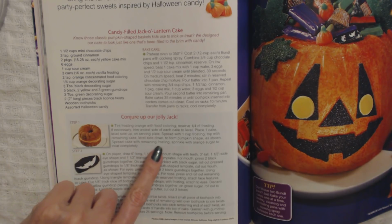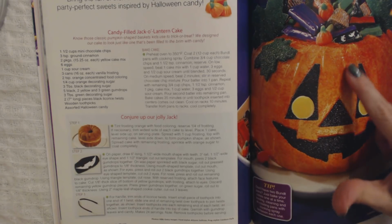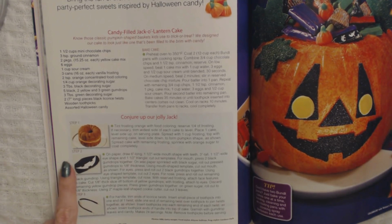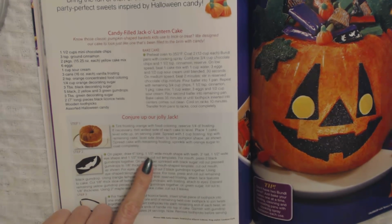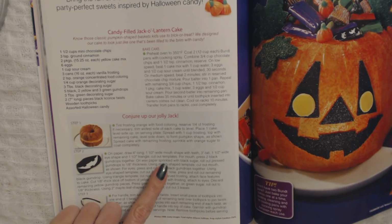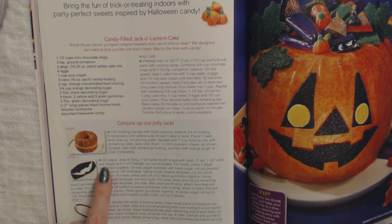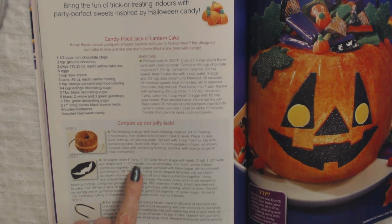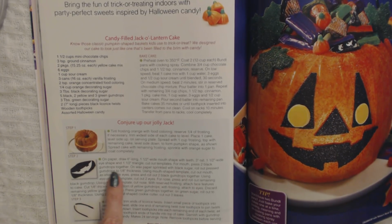Spread the cake with the remaining frosting, and you sprinkle it with the orange sugar to coat it completely. You can see over here what it looks like. And now we have step 2. On paper, draw 6-inch long, 1.5-inch wide mouth shape with teeth, 3 inches tall, 1.5 inches wide eye shape, and 1.5-inch triangle. And then you cut out the templates. For the mouth, you press 2 black gumdrops together. On wax paper sprinkled with black sugar, roll out the pressed gumdrops to 1/8-inch thickness.